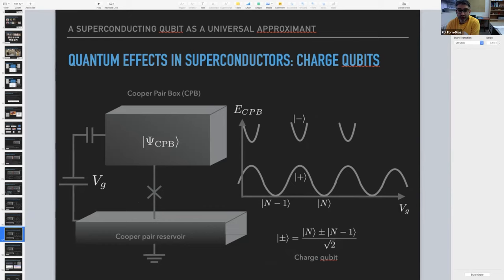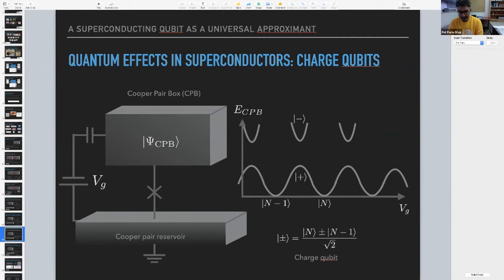We just focus on the lowest two states of this spectrum, because of course there are many more levels if you look at higher energies. But in quantum computing, we only look at just two states, and typically it's the lowest two states on the energy scale. So these are the two used for the qubit. But as you can see, this spectrum is quite curvy. That means that if there is not a gate voltage but a noise, charge noise or a fluctuating voltage that is changing the potential of this island, I will be wiggling on the x-axis, and that will cause a wiggling on the vertical axis. So that will essentially be introducing noise.